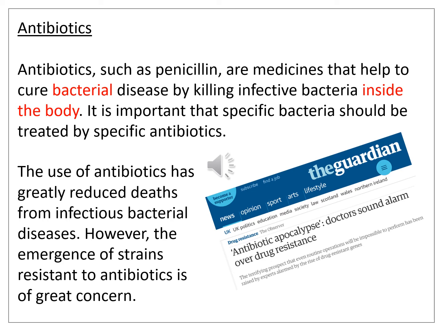You need to know about antibiotics. Antibiotics, such as penicillin, are medicines that help to cure bacterial diseases by killing the infected bacteria inside the body. It's important that specific bacteria can be treated by specific antibiotics. So some antibiotics would be better at treating gonorrhea, others might be better at treating salmonella. The use of antibiotics has greatly reduced death from infectious bacterial diseases. However, the emergence of strains of resistance to antibiotics is of great concern.